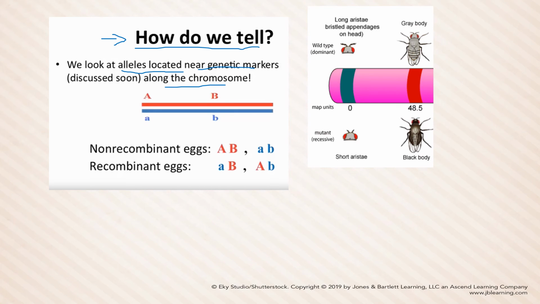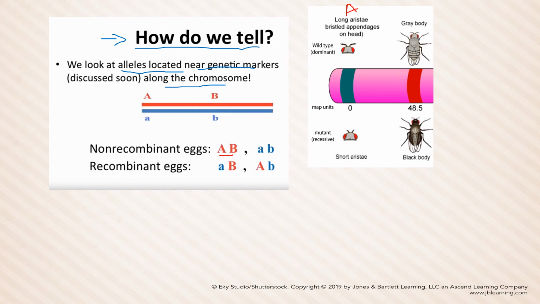So let me show you here, for example, using an example of fruit flies. Here, imagine that this is an allele A, that is, they have tiny antenna, and here this is B, that the flies have an ebony body, a black body. Well, here you will have this long arista and this gray body that it will be B. So if you find that there is no recombination, you will find some of these ones will look like this, while other ones will look like this. So this is perfect. There is no problem.